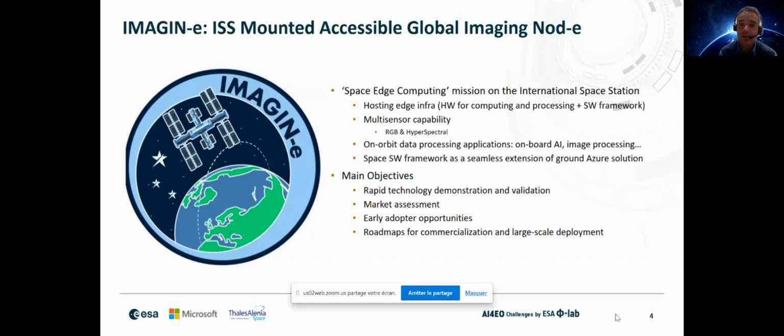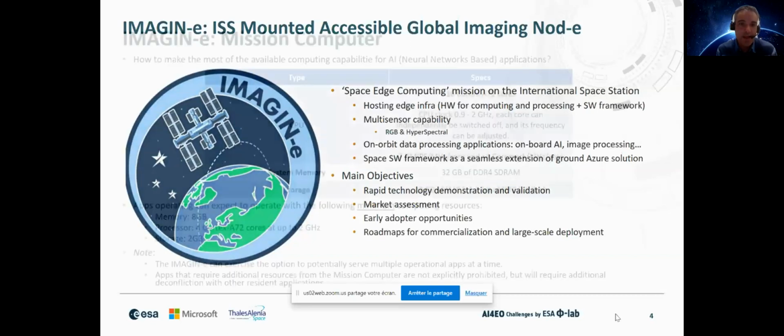and you have to see that as an extension of the Azure cloud solutions. It's very elegant, as the software frameworks offer real continuity between what you can do on the cloud, on Azure traditionally, and here you can almost do the same on the ISS. It facilitates a lot of things, and we are clearly coming into a new era in terms of software development for onboard applications.